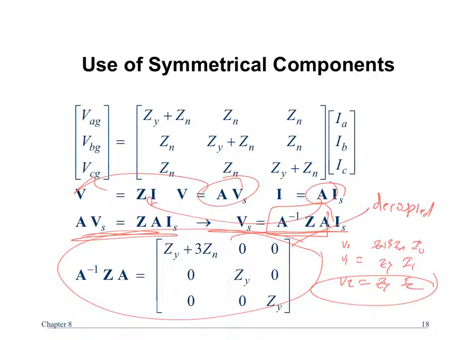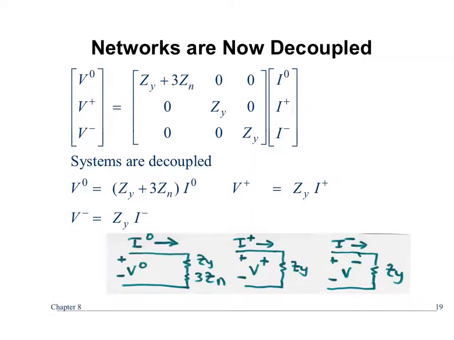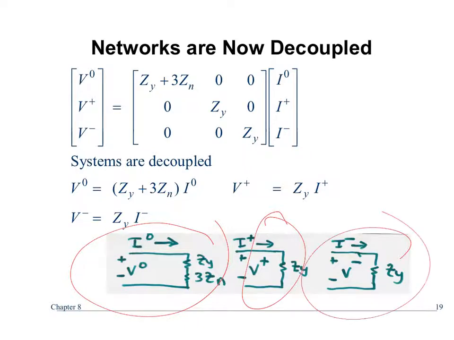So I can solve for positive sequence, I can solve for negative sequence, I can solve for zero sequence, and not even care what's happening to the other ones, right? So I have my symmetrical components, and I can draw my networks, right? I can show you how my zero sequence network just looks like that. I don't have any positive or negative sequence elements there. Same thing for this guy and this guy. They're all independent. So I've decoupled.